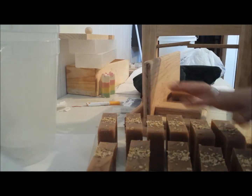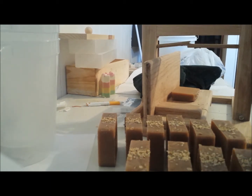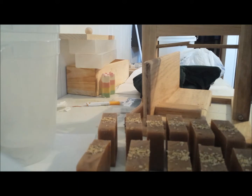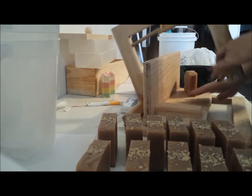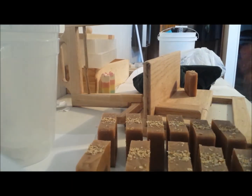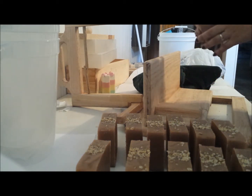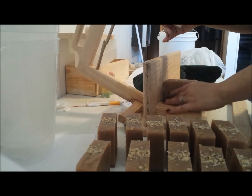2, 4, 6, 8, 10. So I got 10 normal size bars. This one I cut a little bit too small. I could have cut this bigger and gotten 11 bars out of that. And then I got this nice chunk here that I'll cut up for samples. And that's it. A little oatmeal fell off, but I think that's pretty typical with bars like this. That's why I cut it on the side so I didn't get any drag marks through the soap. From that, I'll probably just cut this up for samples.